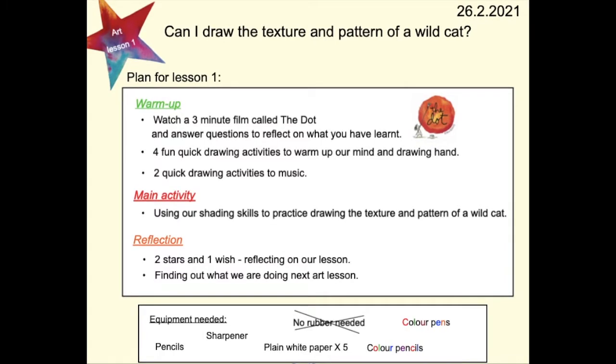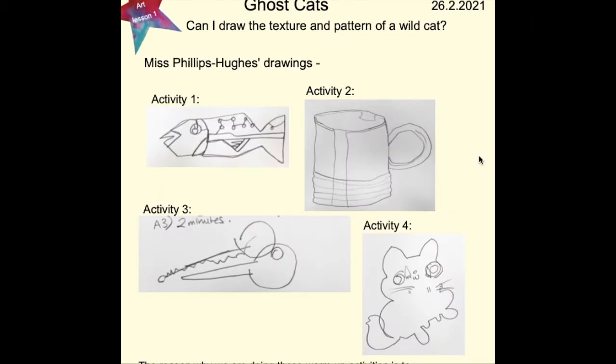If you don't want to do this activity alone, you can ask your brother or sister or one of your adults at home if they'd like to do the drawing with you. If you only have pencils and paper at home, that's totally fine. A pencil will work great for all the activities.